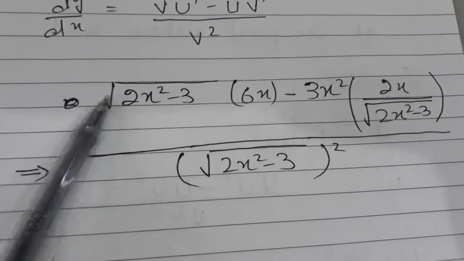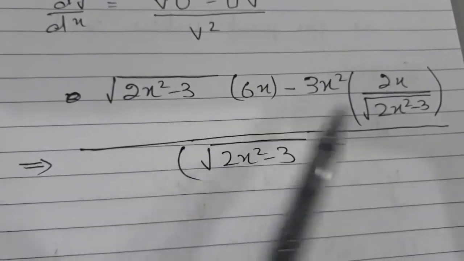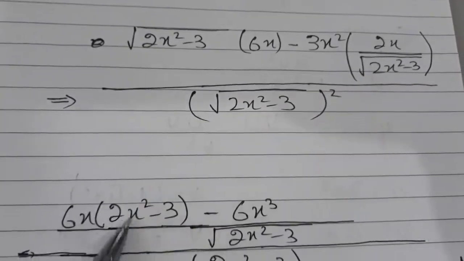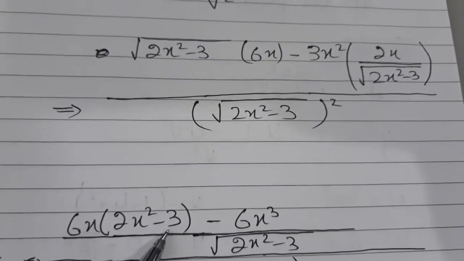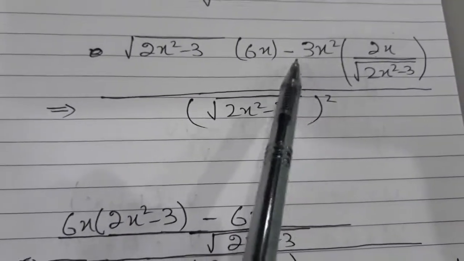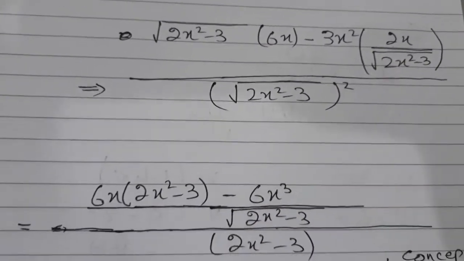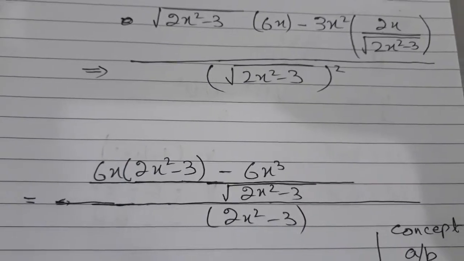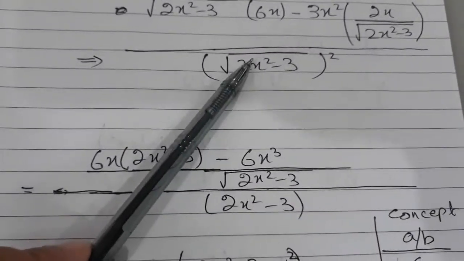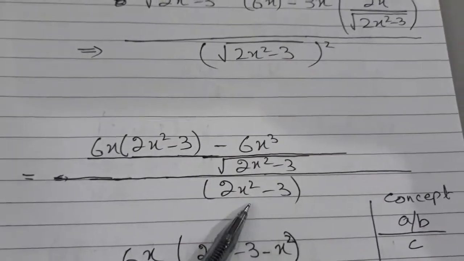So this side will multiply by this because the denominator here is 1. So when this multiplies by this, I will be left with 2x square minus 3, and 6x is here, minus 3 to the 6x cube. So I have written the numerator, I have taken the LCM of the numerator and written here. Now this denominator, which was v square actually, so 2 and this half will cancel out, so I will be left with this.